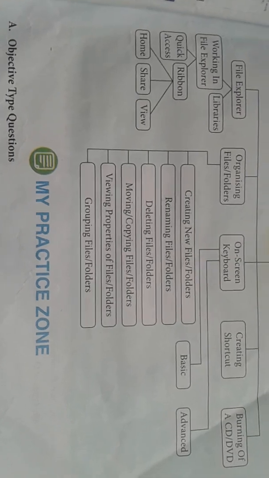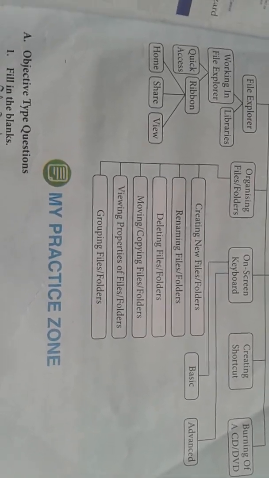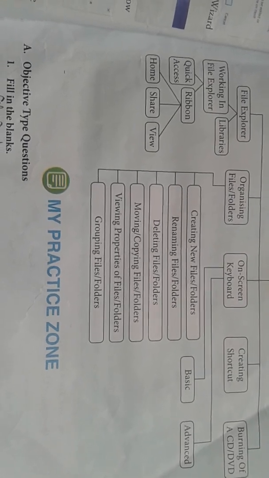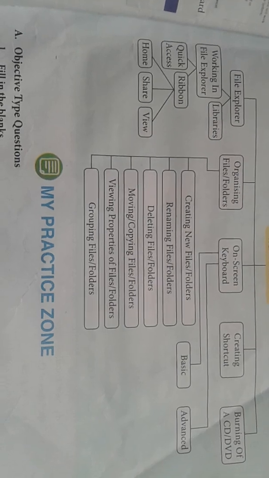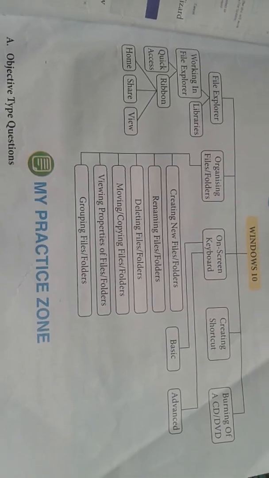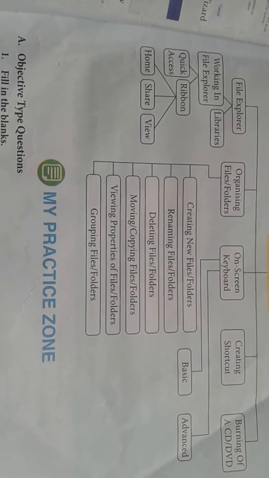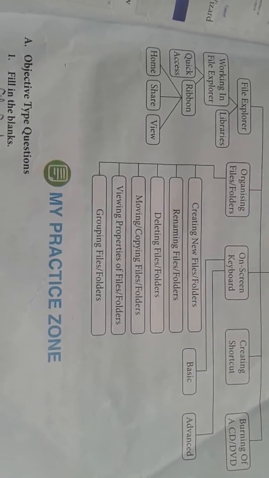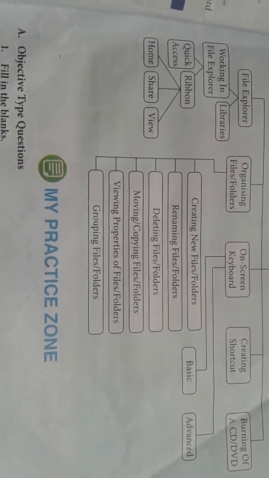Then deleting files or folders. Whenever the work is finished, we delete the folders and files to free up space in the computer, because sometimes unnecessary files and folders make a type of junk and the computer does not work properly. That's why we delete the unnecessary files and folders.